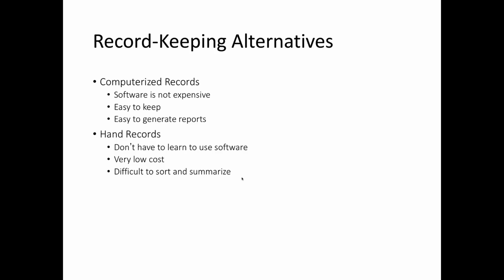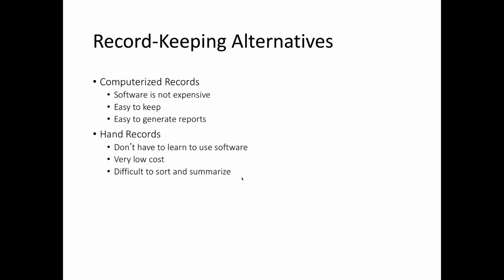So what are our alternatives? We've already seen those. One is computerized. Way back when I was in graduate school, I remember getting the first TRS-80, the old Tandy Trash 80. They actually had the 5 1/4 inch floppy disks, and you had to insert those with your program, take them out, insert your information, take it out, insert the program back, run your problem, and it was not very powerful.